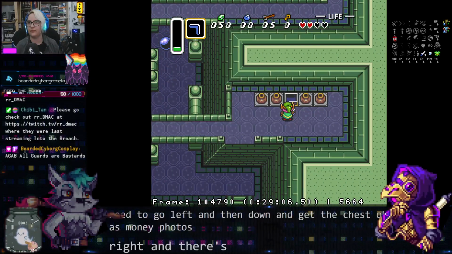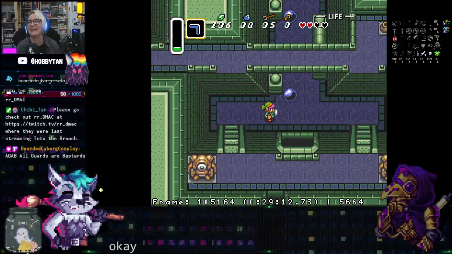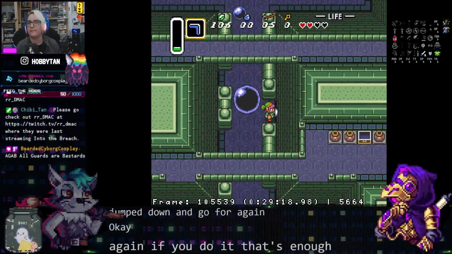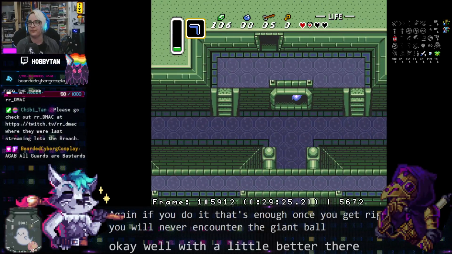Right. And there's no hearts in any of these pots. And then we jump down and go through the gauntlet again. Okay. Again, if you do it fast enough, once you get practice, you will never encounter the giant ball. Okay, well, that was a little better there.